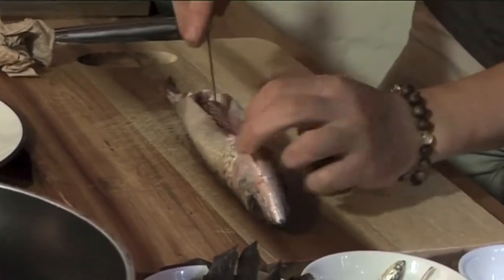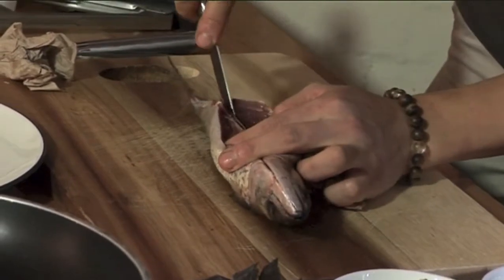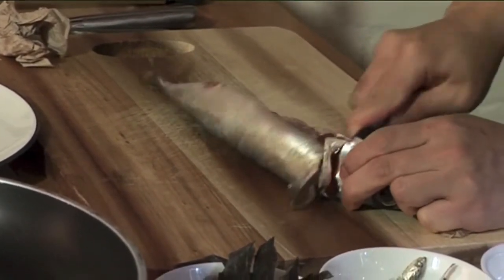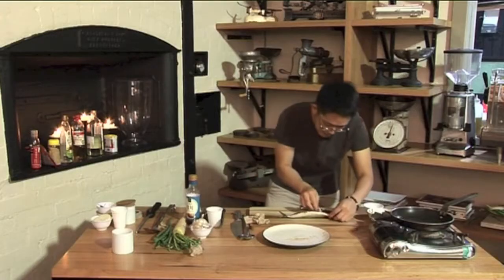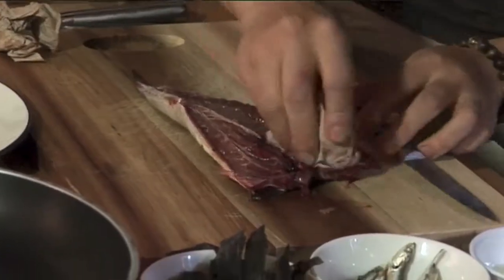Okay, I'm gonna cut right down into half, go down, and cut the head off, like that, and put it in the bin. Wash it down. You need a paper towel to dry it, like that. It looks beautiful.